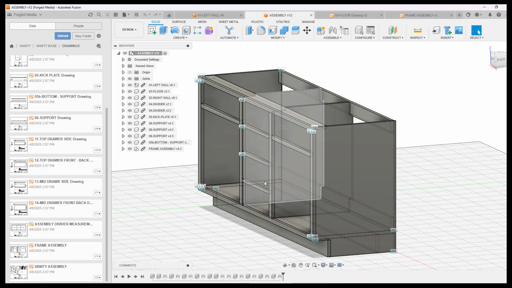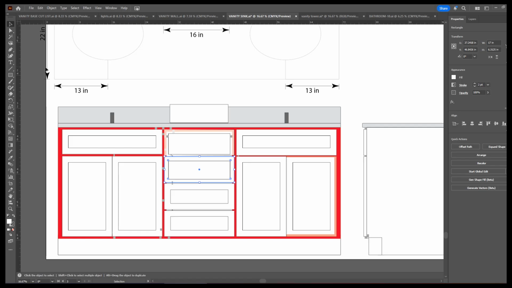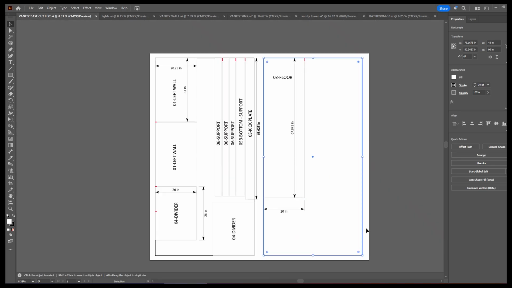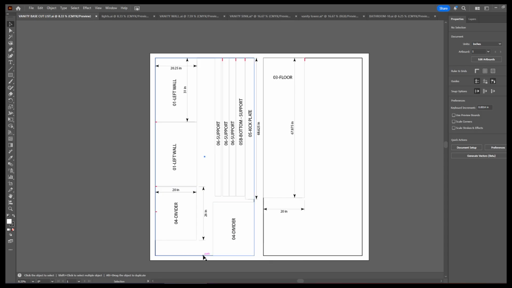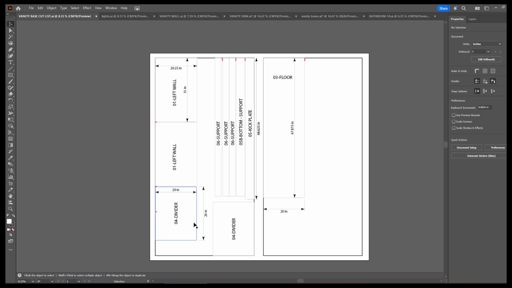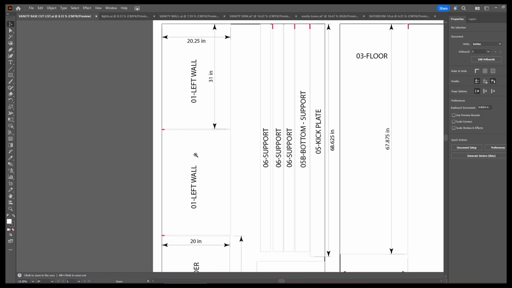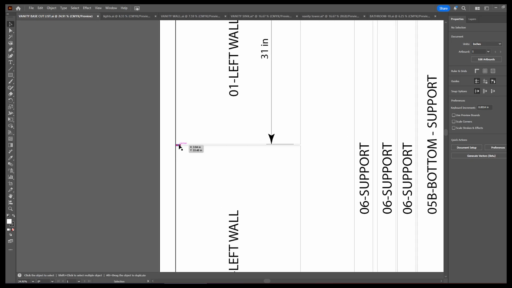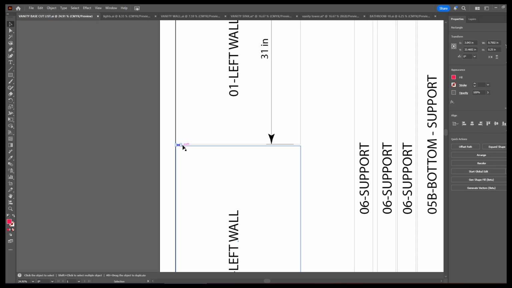Then I'll go back over into Illustrator and create a cut list. What you see here is 2 sheets of plywood, 4x8 sheets. I'll lay my parts out roughly here, with some space in between them for cut marks and things. I believe that's a 1/4 of an inch.